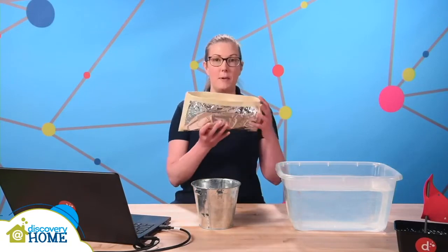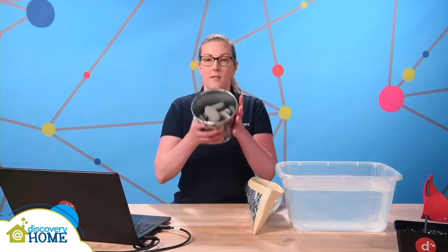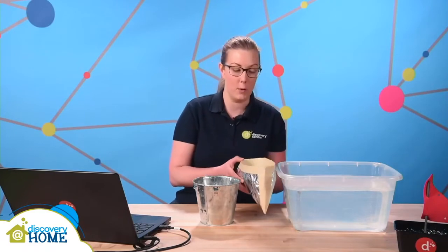Now, we're almost ready to try testing out our creations with some weight. I've got a boat here that I built on the break, but let's first talk about how we'll evaluate our results. First, you want to choose what you're going to add for weight. So I've got some nice rocks. Deciding what you want to add for weight will be a good way to help you frame how you're going to get your boat floating, because you might need to spread your weight out different ways.